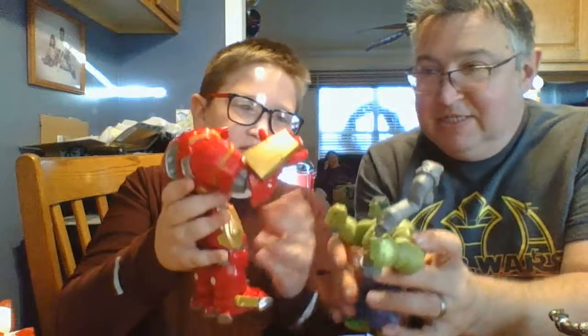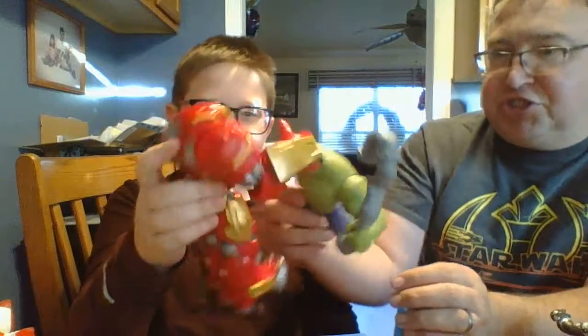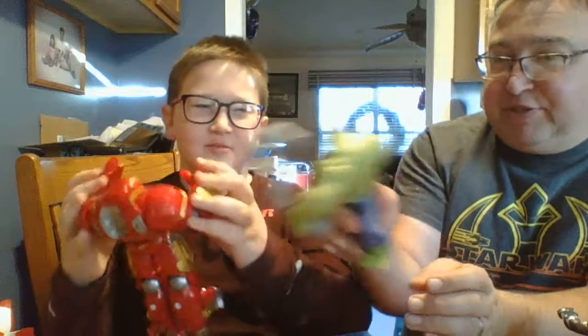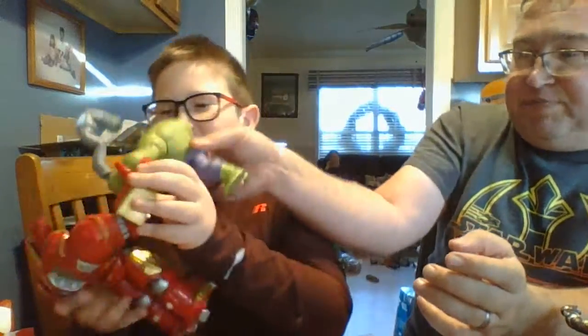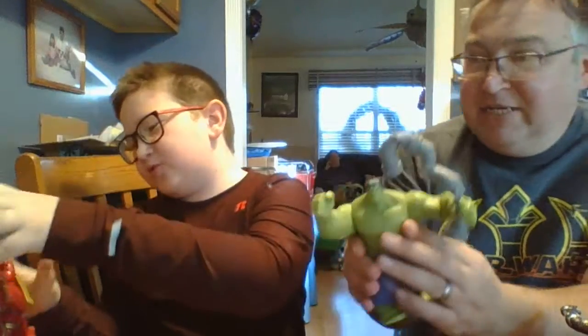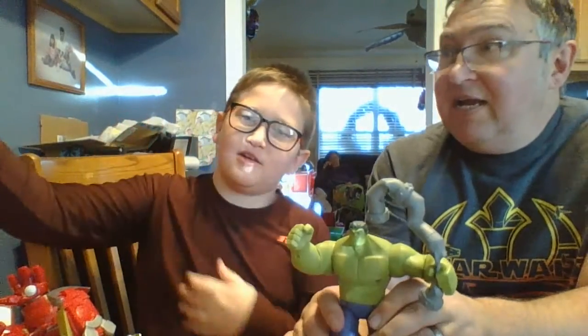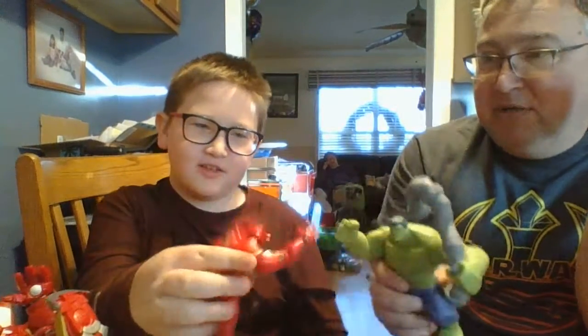So that would be the Hulkbuster that is prepared to fight this Hulk. Yeah. Dad, let's do it. All right. Crush. Malfunction. Malfunction. Dance party. Malfunction. So again, that is pretty much our review for the Toy Box Marvel. Oh no, you don't, Hulk! You're still going down. You can't beat me in Hulkbuster, much less in the regular Iron Man suit.